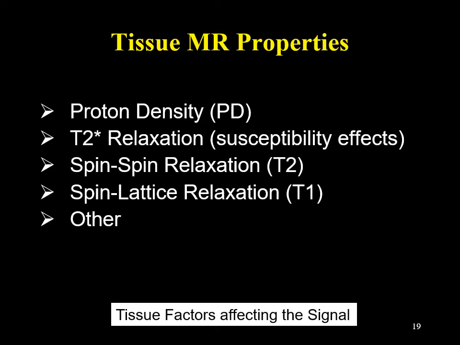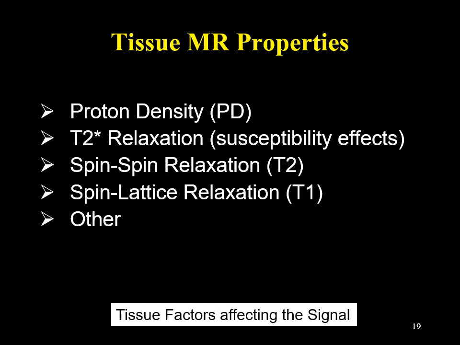There are several MR properties of tissue that affect the amount of signal that one can get from the tissue. In the previous slide, we discussed one of these, T2 star relaxation. And it should be intuitively obvious that the faster the decay process, the less signal that can be detected at any point in time with the detector. There are perhaps 20 to 30 other important properties of tissue that will affect the amount of signal that's obtained from the tissue, but only a few of these will be discussed here.